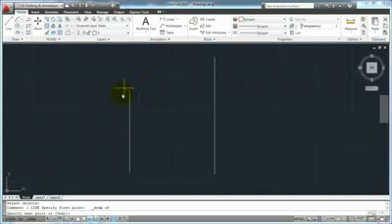Okay, so now it's asking me for my next point, right? I've started the line exactly at this endpoint. Now for my next endpoint, like I said before, anytime AutoCAD is asking you to specify a point within your drawing, you can use an object snap. So what I want to do is hit the exact endpoint of this line. So I'm going to hold down my Shift key, hit my right mouse button.